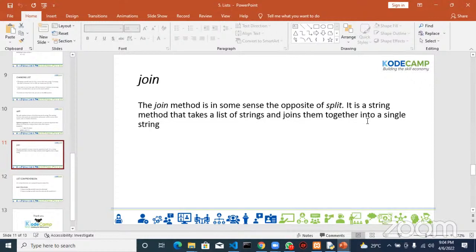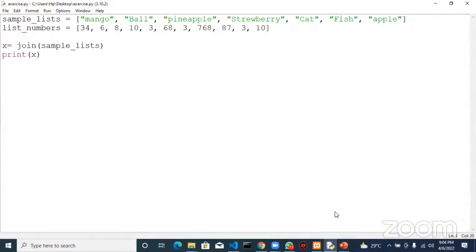All right, so let's see how this one works. Let's assume this X to be our list of strings.